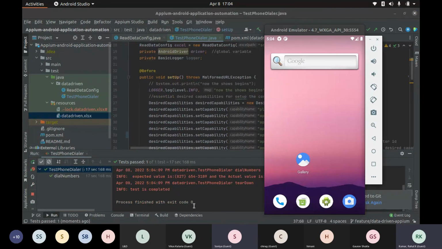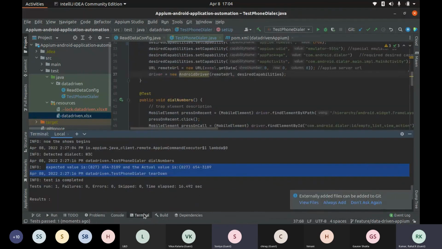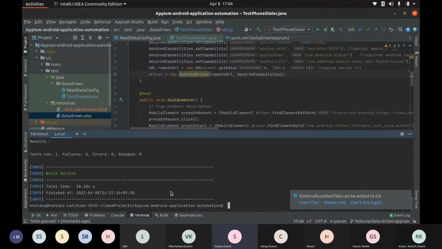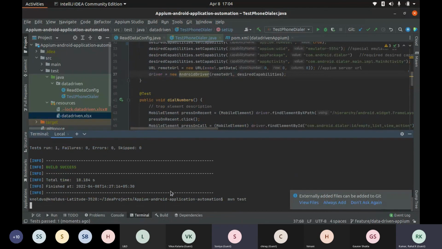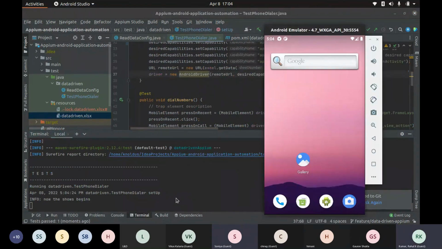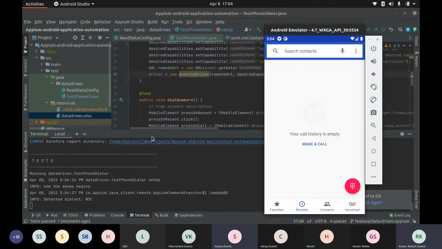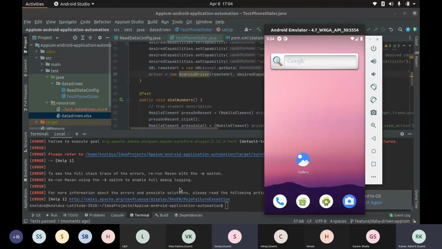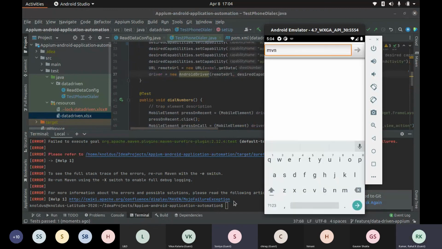Basically we can also run from the Maven commands. For running the Maven command, simply type mvn test and click enter. You see the same things, but in the mvn command you also get the value of the assertion.